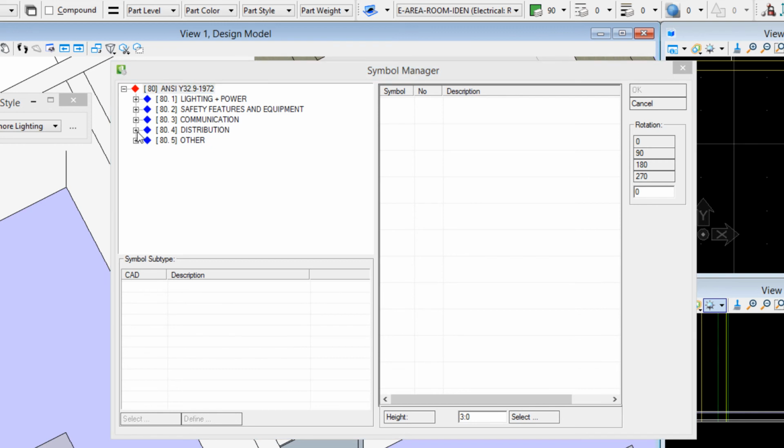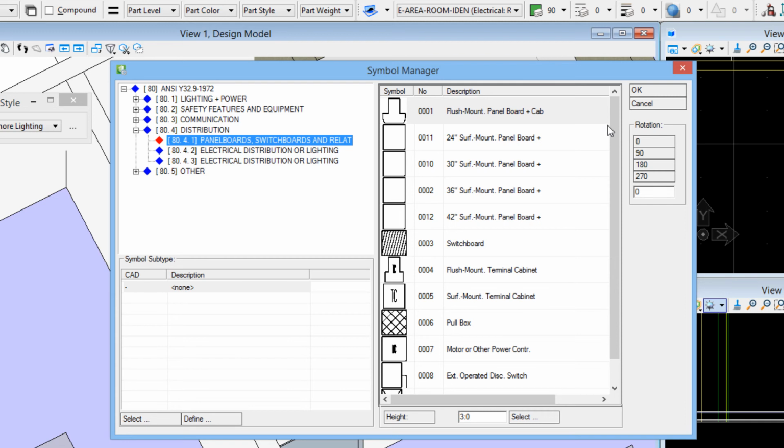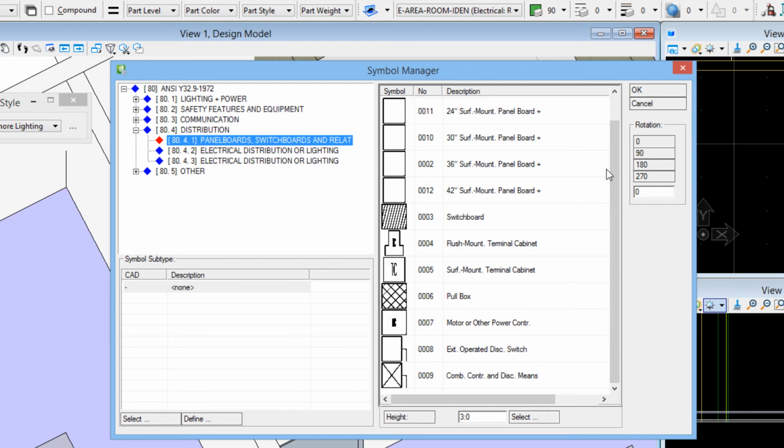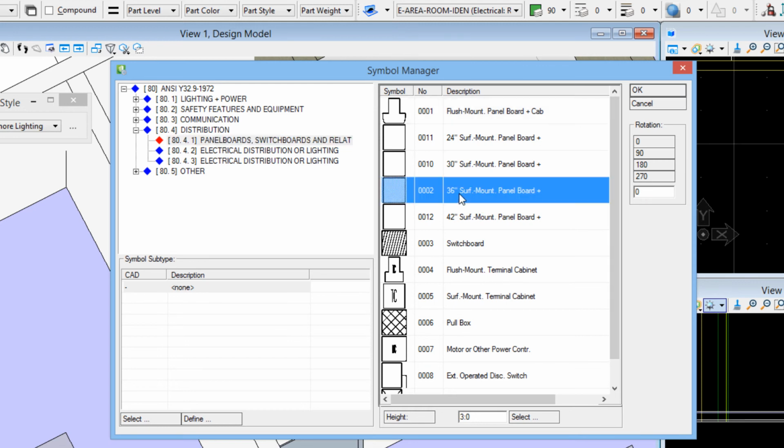So I'll choose the distribution category, expand that, and then underneath the categories we have groups. So in this case, I'll choose panel boards, switchboards, and related. You see over on the right now the different symbols available from that group. And I'm going to choose this 36-inch surface-mounted panel board. So we'll highlight it over here in the list.